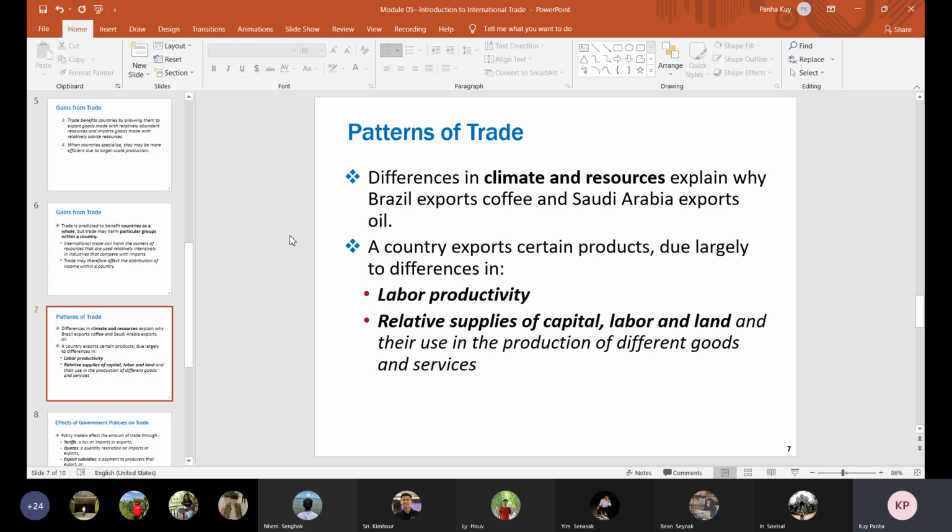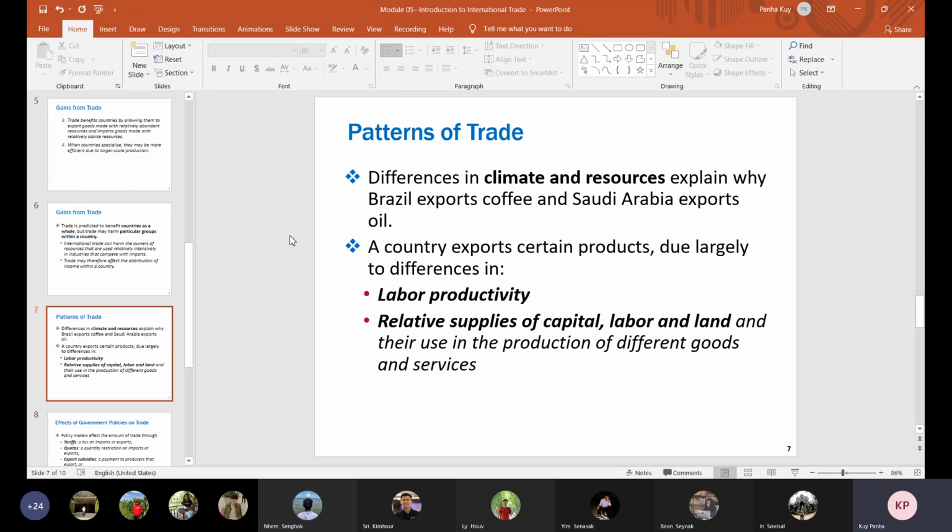If you read the news, I believe you will realize Belgium is a very famous country in terms of producing diamonds and also chocolate. There are many firms in Belgium, but maybe they are not Belgian firms. They might be other European firms established in Belgium, maybe French firms, maybe German firms. But mostly it comes from Belgium, meaning Belgium is the center that exports very high-priced diamonds across the world. That's also another story we need to look at. But what I'm trying to tell you here is that the different patterns in terms of climate and resources will also determine what kind of product you should produce.